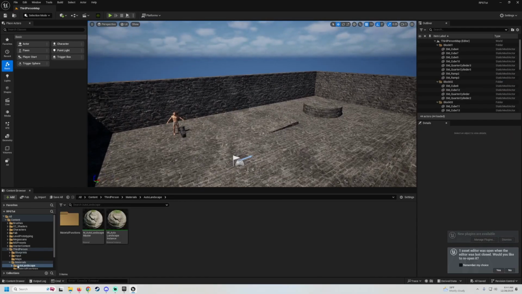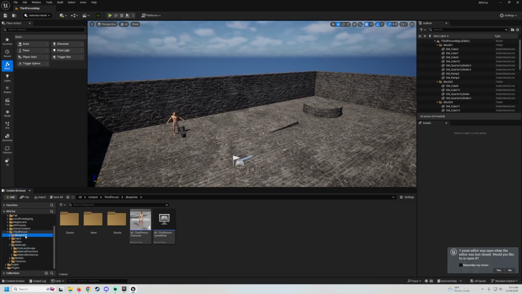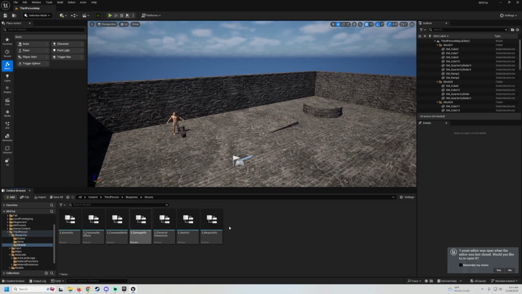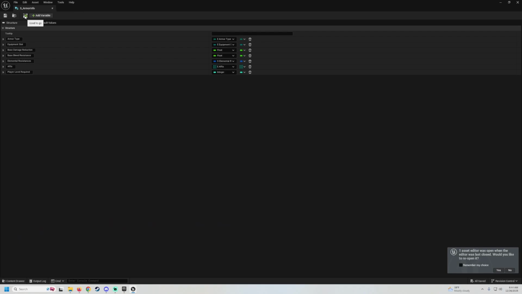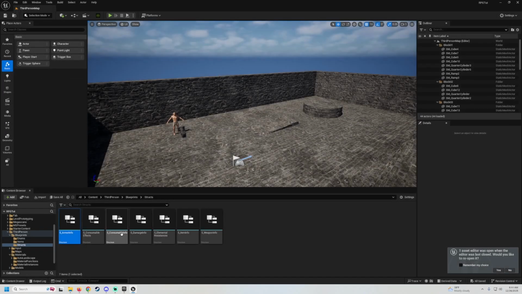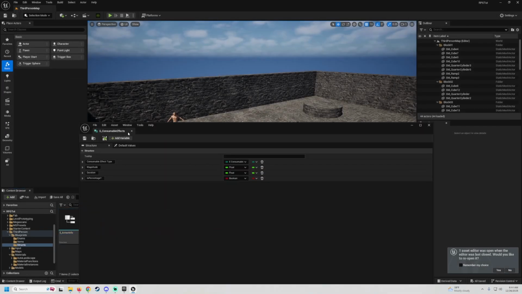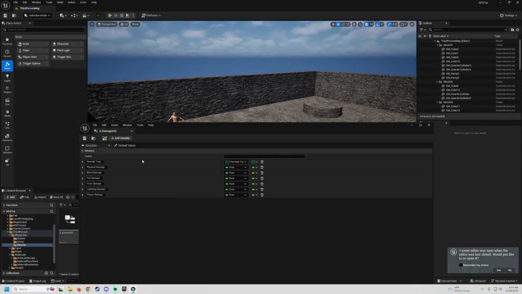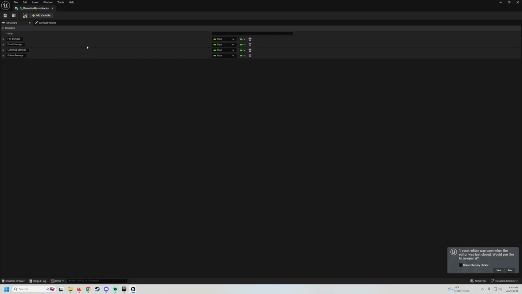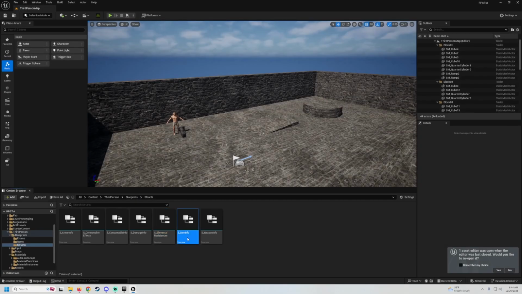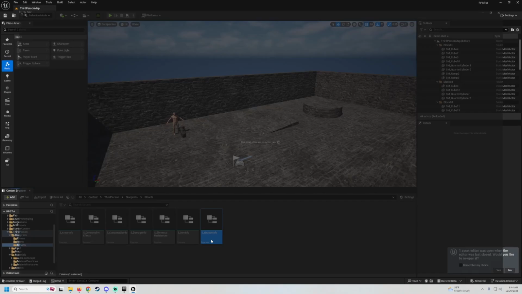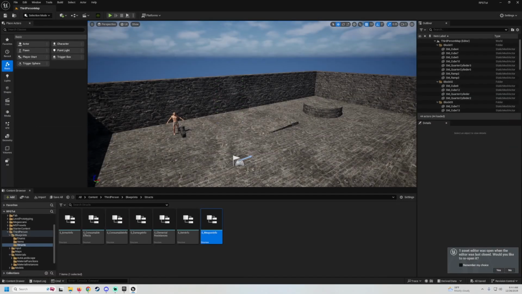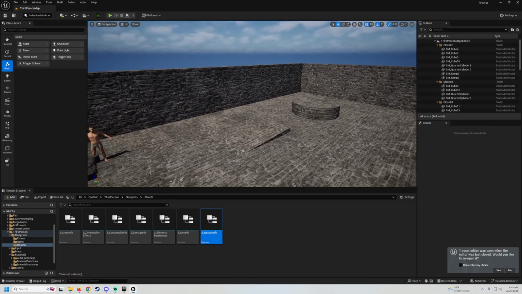Alright, so the first thing we're going to do is make sure we don't have any errors in any of our structs, because I had some in my example, so I just want to make sure we don't have any over here. So just come over here to your structs and open them one by one and make sure you don't have an error over here on this good to go thing. We'll check each of these, because if there's any errors, we'll get some weird things going on with trying to make this data table and base item. I don't have any errors, so that should be good.